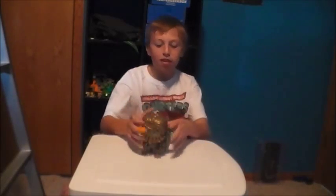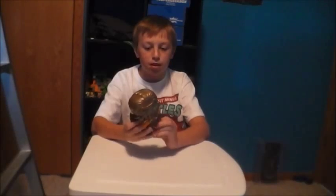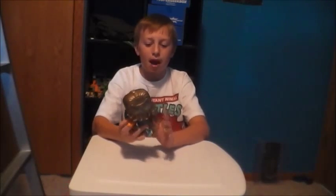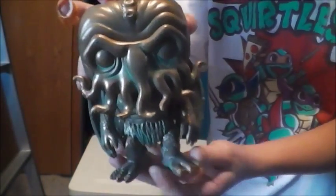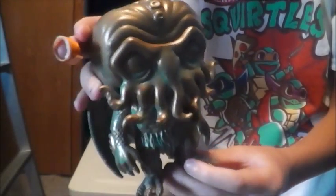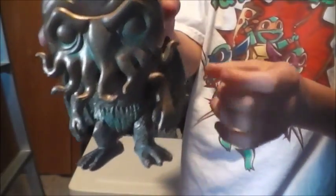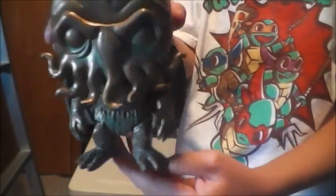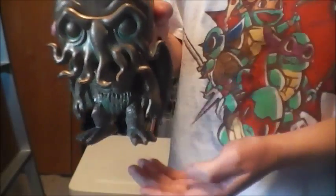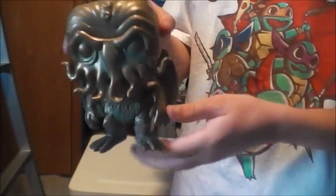The thing I really like about this pop is that you can never get a bad paint job with this one. I'll get a close-up of it — it has that green, and then it has that goldish-brown tint over it, with the green just splattered all around. So with this, you can never get a bad paint job — it's just like paint thrown on it. It's just super cool.